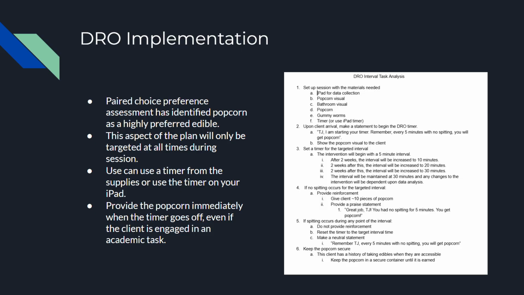So we're going to set an interval timer. You can use the timer from the supplies or just use the timer on your iPad. And then we want to make sure to provide that popcorn immediately when the timer goes off, even if the client is engaged in an academic task. So you can kind of see the steps of the DRO intervention there.